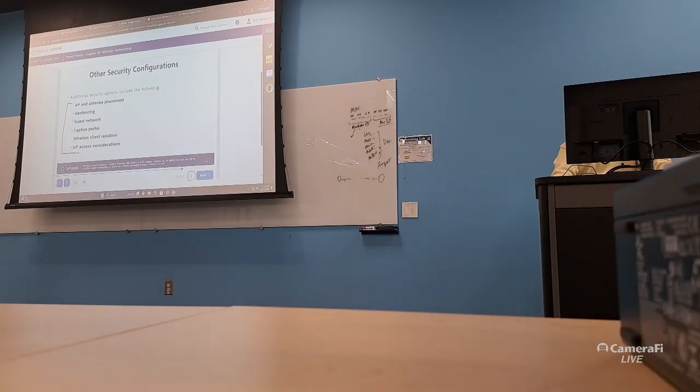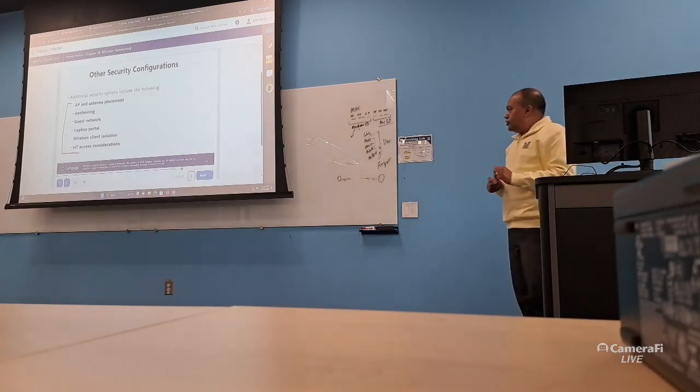What is geofencing? You can fence yourself, so signals should not go beyond that limit. Guest network: you can create a guest network in your Wi-Fi router. Say you don't want to share the password of your network with everyone visiting your house. So what should you do? You can create a parallel guest network.